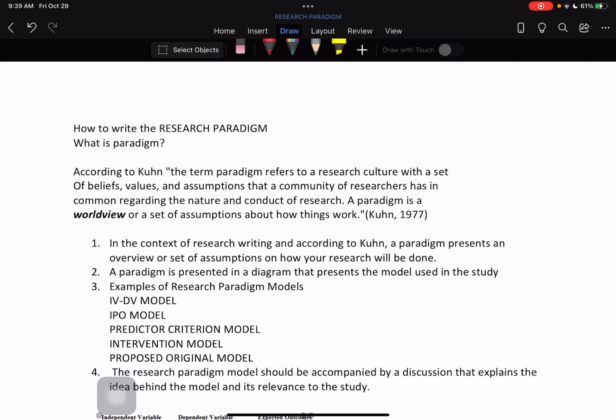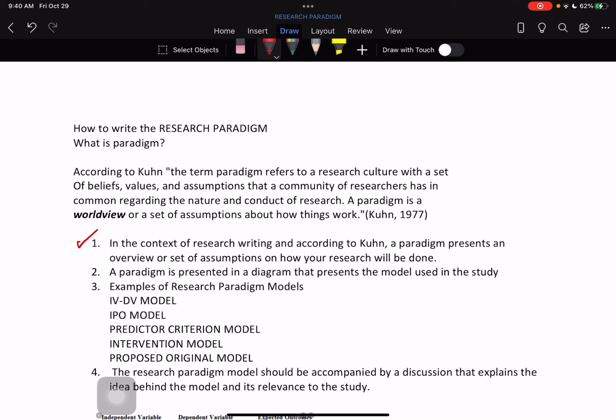Now, in relation to this, you have to present your paradigm in diagram form. So, usually, you are going to see in other parts or samples of researches, there will be a diagram presented and there are variables reflected in that diagram, and then may makikita kayo, may mga arrows showing the relationship and the flow of the variables presented in that diagram to each other and papaano dapat i-conduct yung research. So basically, this is what Kahn is presenting in the definition of the research paradigm that we have read.